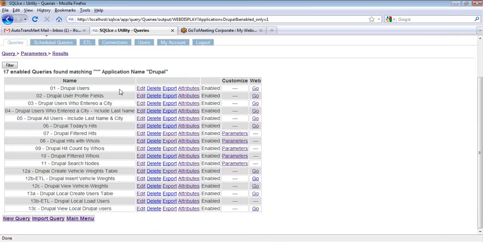The first one is called users. It's simply a list of all the users that have registered on our website, and this is our live data. Our business integration technology website is built on Drupal, and people register on our website to get access to additional options. This is all of the actual users that have registered with us. I'm going to run it first to show you the result.